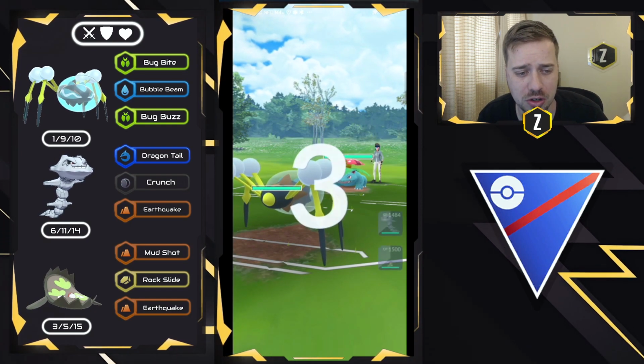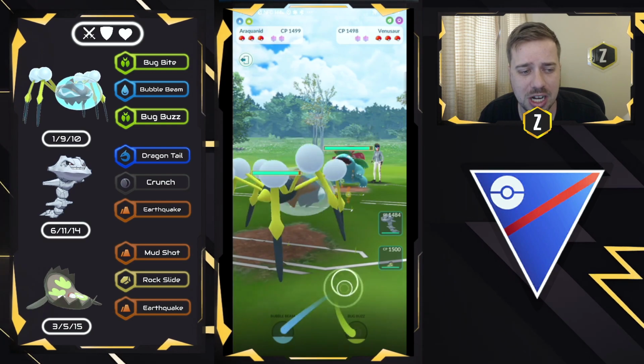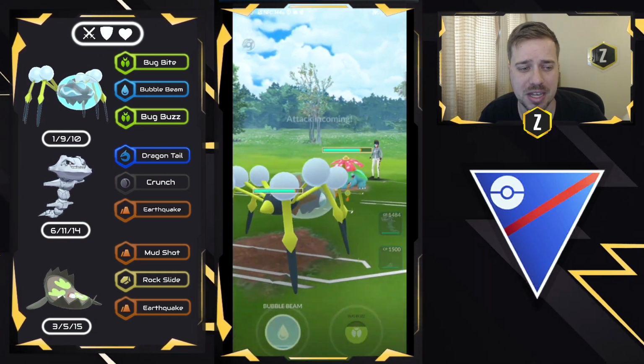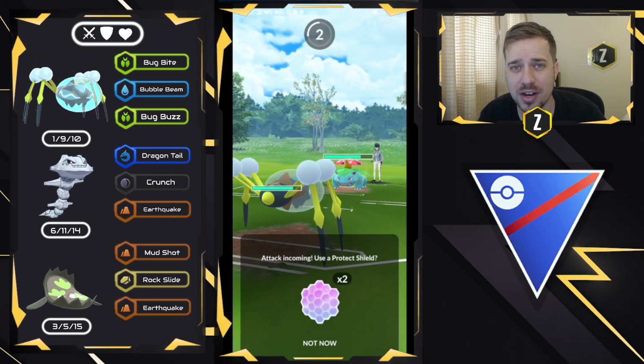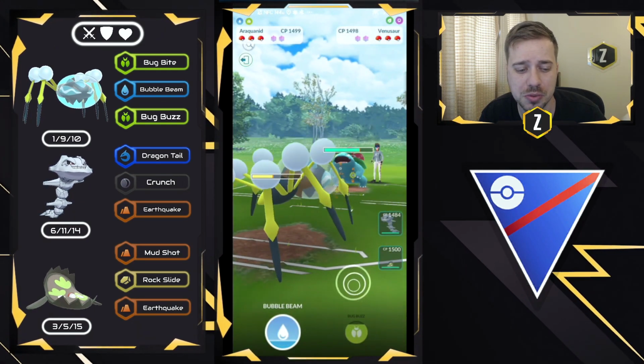Alright, so we got Venusaur on the lead right here. Venusaur, somewhat of a neutral matchup. All depends on who wants to shield and if I can land the Bug Buzz. That's the big thing right here. But honestly, Bug Bite is really starting to add up. As you can see, we already have it to nearly 75% HP. Frenzy Plant as well is only neutral, which we can survive.